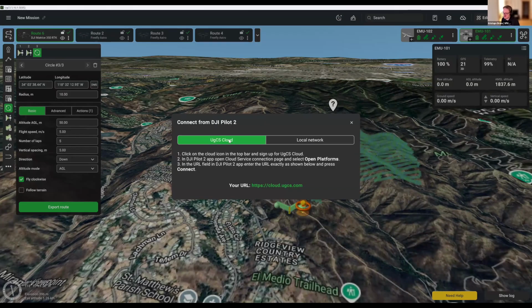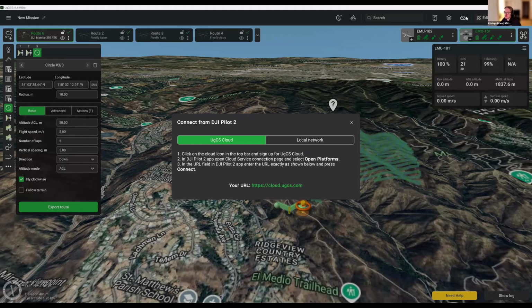With the cloud connection, you will not be able to see the drone inside of UgCS. That's an important key point. However, all of the routes which you plan in UgCS will be immediately available inside of your Pilot 2. This is a really great thing. Even if somebody in your team is planning flights somewhere further away, maybe in another state, as long as both devices have an active internet connection, they can be very far from one another and you'll still have the flights synchronized.